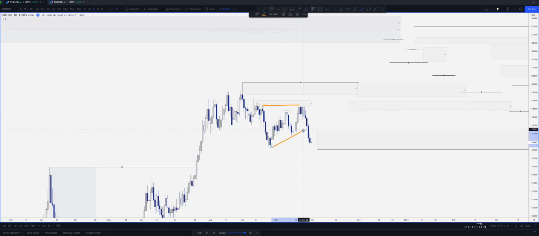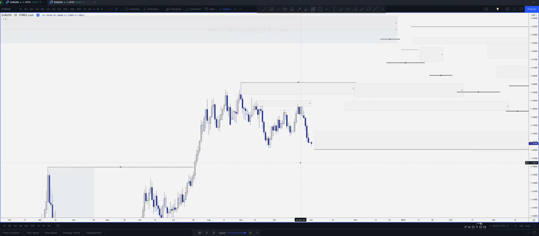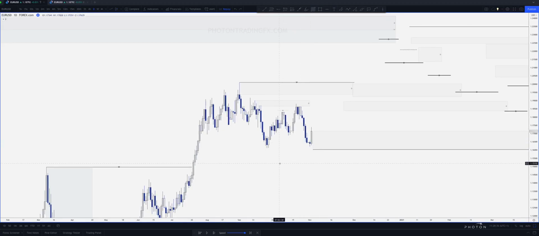Now we've got liquidity to target, and now we can try and target the external range liquidity below that swing low there. Then when price will obviously break the low, we'll get one of two things. We'll either get a pullback or we'll get a full-on reversal. Okay, so let's play this forward a couple of days and see what happens as we come below that swing low. So already we're starting to react, but we haven't taken out the low.